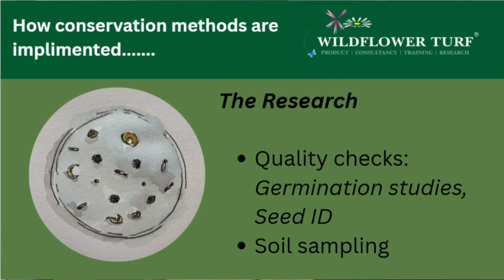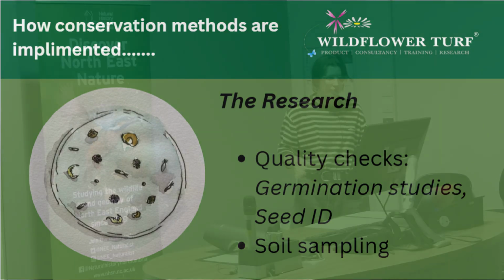One thing that's really important, alongside the creation of green spaces, is that we also need to make sure that we have the tools to make them work. So I was lucky enough to work with the R&D department of wildflower turf in Hampshire. Here we were doing quality checks of the product they were producing: seed ID, making sure that the composition was right, and also doing germination studies to make sure that those seeds were actually going to grow. We also did some soil sampling, so we wanted to see how this wildflower turf affected the soil health beneath. So that's pretty cool.